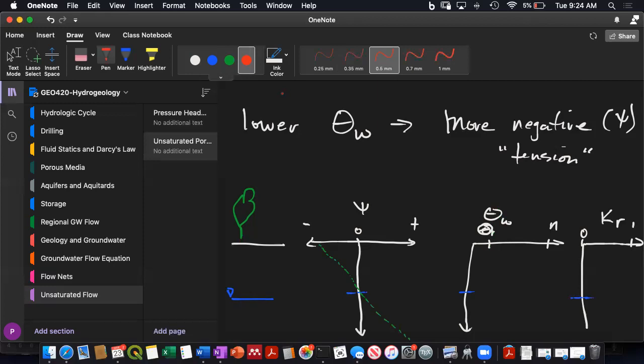All right, so let's plot water content here. It would be very near the residual water content at the surface. It would increase until it hit porosity. Just above the water table, actually, is the zone where it would hit porosity. This is the capillary fringe. And it would remain at porosity, 100% saturated, below the water table. And finally, K sub r would be really low, maybe 0 or close to it at the surface, because I have very low volumetric water content. And it would increase to 1 near the water table and stay at 1 below the water table.